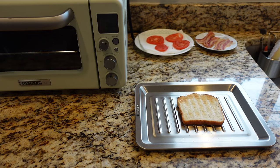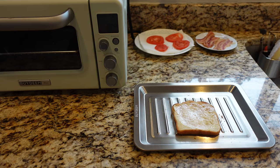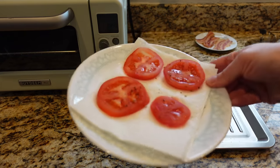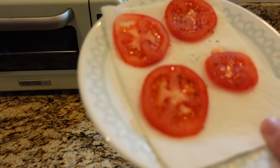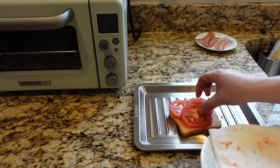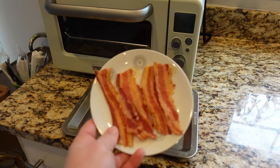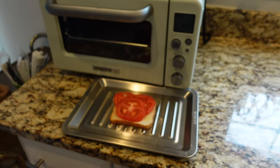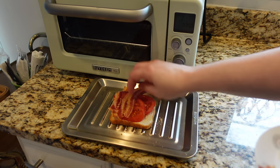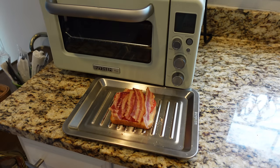I'll stop the toasting there. There's my bread, lightly toasted on one side, more toasted on the other. I know the lighting is weird — it's still kind of a rainstorm out there. Now I need to put some butter on there and top with tomato slices. I have some tomato slices here; I drained them on a paper towel and put a little salt and pepper on them. I like to season tomato slices when adding them to just about anything. Then we've got some bacon — just some I pre-cooked in the oven — two slices, each broken into two pieces.